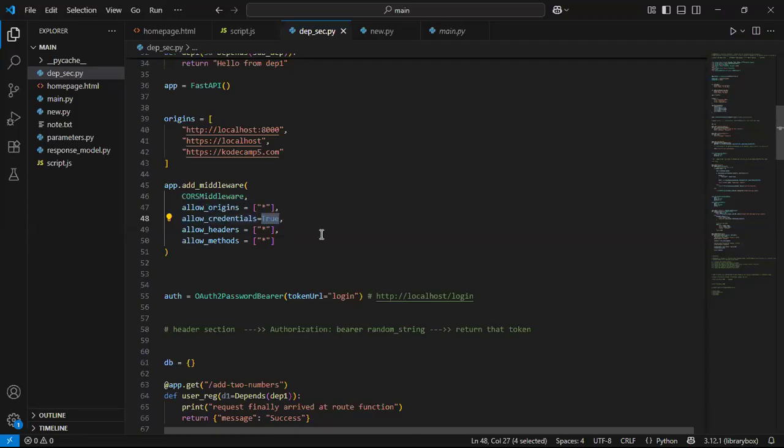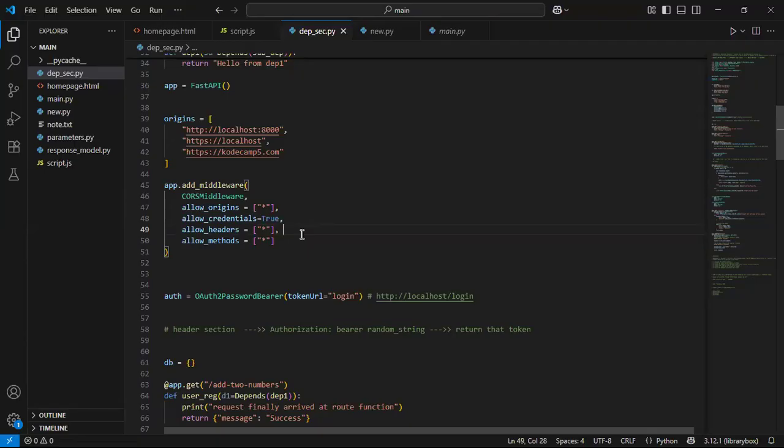And then for the headers, this is basically the list of headers that we can accept in our request. If you remember, if we go to Postman and navigate to headers, there are some built-in default parameters that live in the header section of your request, right? Now here we are saying that we are accepting all the possible parameters that can ever live in the header section. A typical example is the content type, right?